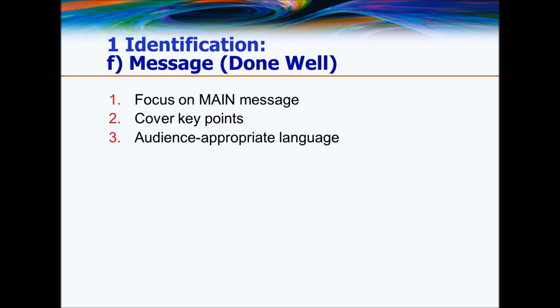Use language appropriate to your audience. If you're addressing the general public, don't use industry jargon or include specialist technical detail. If you're addressing industry specialists, on the other hand, you should include technical details, but don't necessarily assume that everyone understands the really detailed jargon. Make sure you explain everything clearly regardless of who you're addressing.